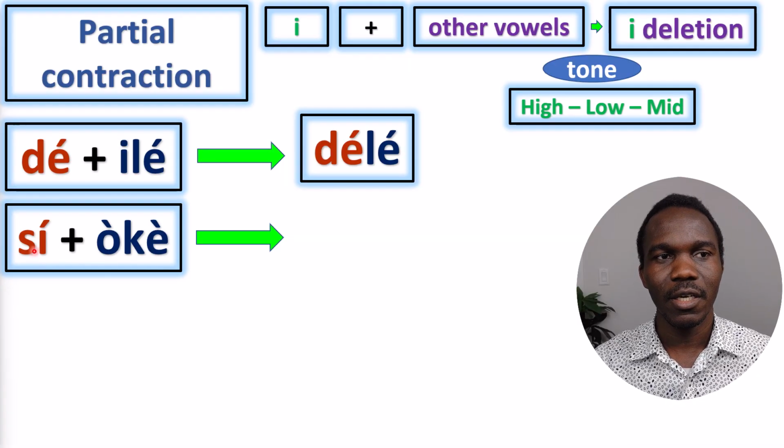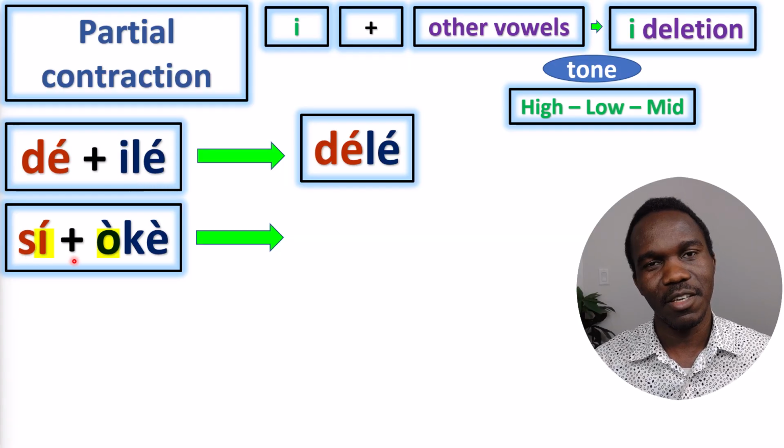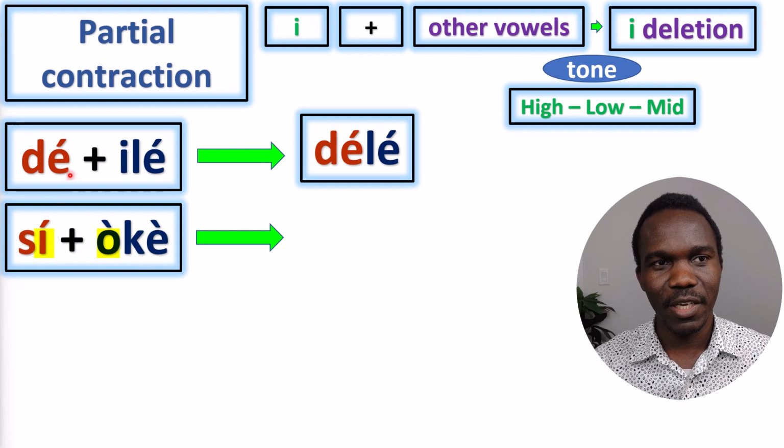Now you can see this part, E becomes the beginning word. Can you see the beginning word? Here, E is the ending word. In both cases, E gets deleted, because this is the other vowel. So this other vowel does what? It wins. So it's going to be O that will stay, right?